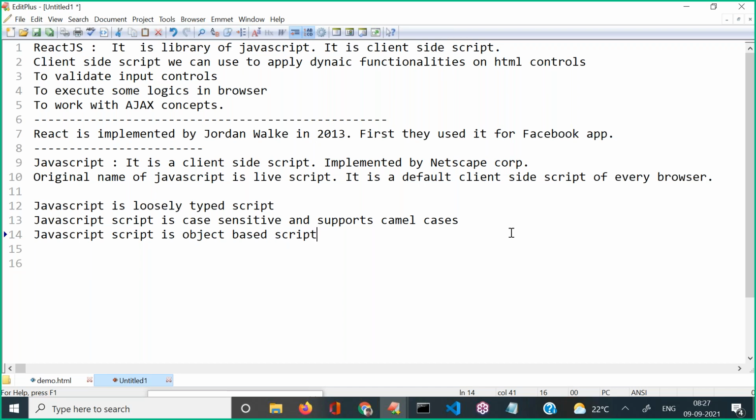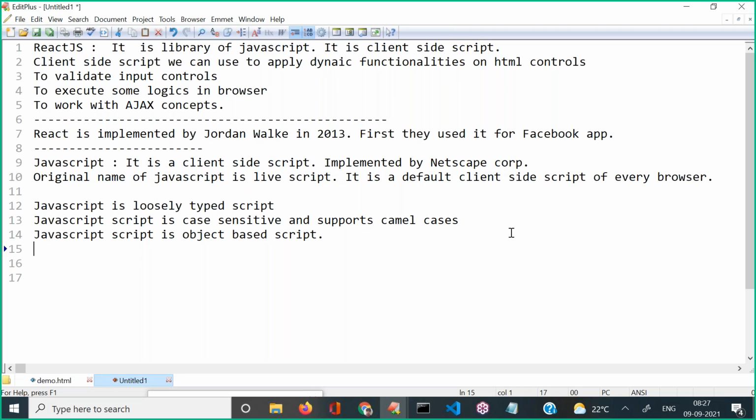So here many objects it is providing. Window is one object, document is one object, like the different types of objects it is providing for us. Using these objects we are working with this JavaScript.